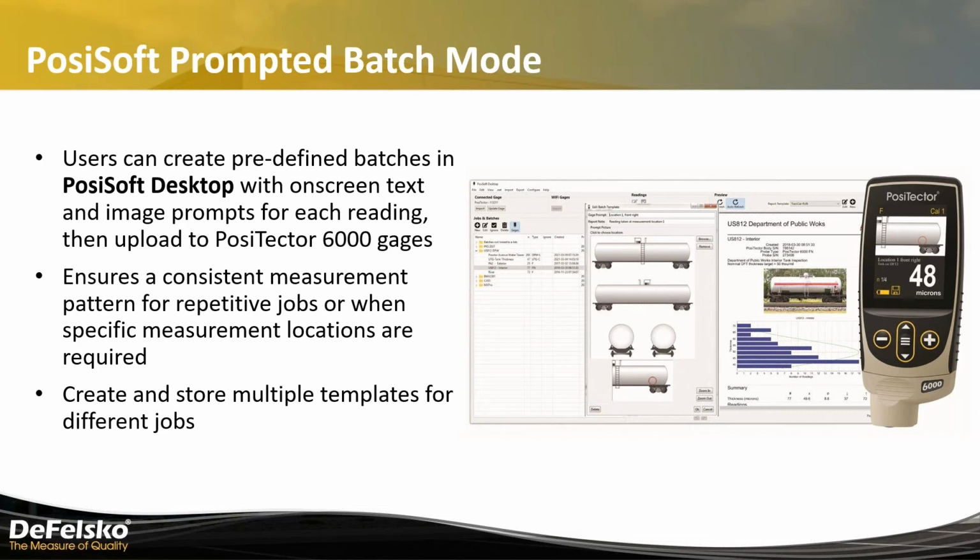For example, the most common example that we show for this is on rail cars in general. There are entire companies that are just built around the refurbishing of train cars. So they have an inspection process set up so they can just create their prompted batch template for each different type of car that they will be inspecting. And then when the user comes up to the next car, they can just select the type that it is, and it will prompt them through all of the readings that they need to take on that particular part.